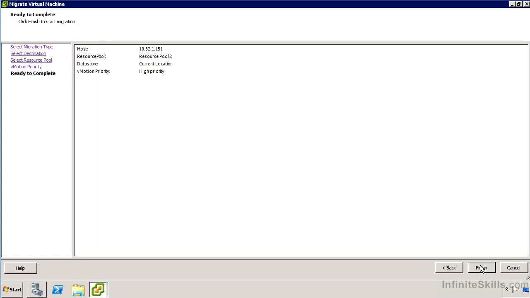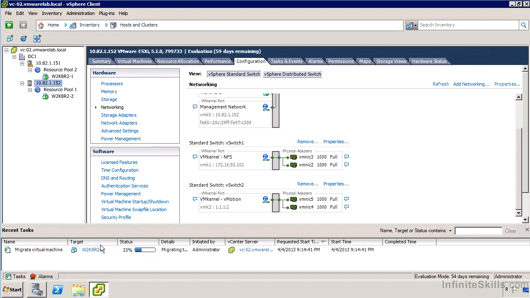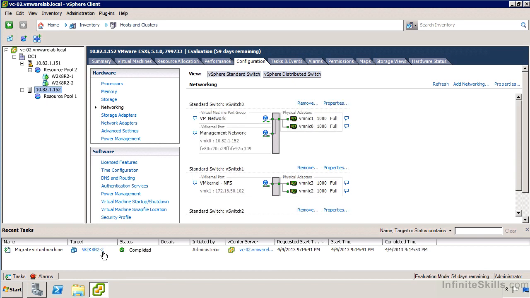And I'll just click next and then finish. And we can see down in the task pane that our migration has started. It really doesn't take very long at all. So performing a vMotion is really pretty straightforward. Really, the only thing that we need to worry about is how this is actually going to happen and how it's going to impact what's running inside of the virtual machine. It really is not completely transparent to the guests.